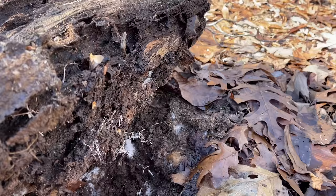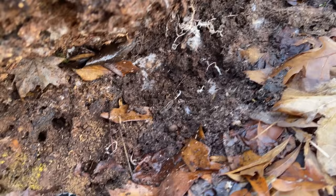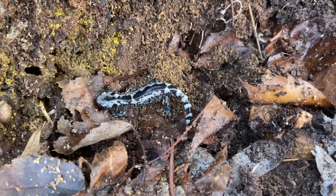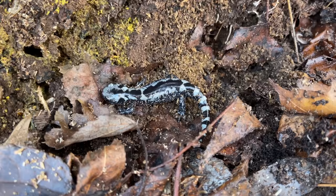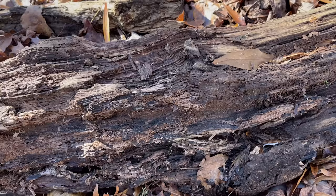The underside of this log is super saturated and moist from all that rain last night, and sure enough there is our second marbled salamander of the outing. This log isn't really anywhere near water, so whenever you have a big rain event it kind of expands the area in which you can find salamanders because everything is suitably moist — and that really is the limiting factor for these guys since they're amphibians.